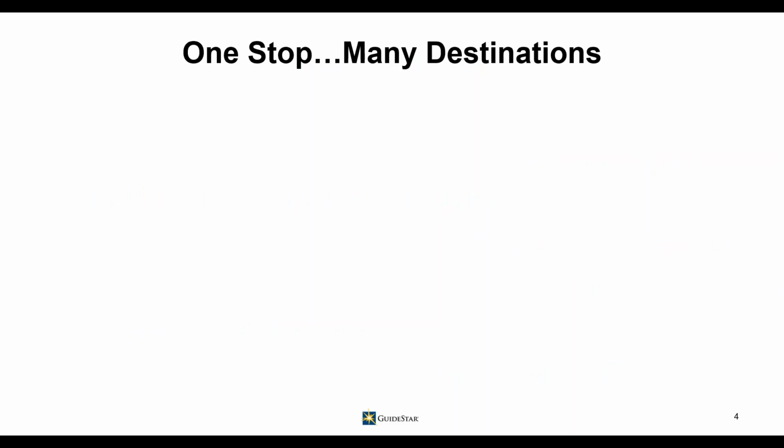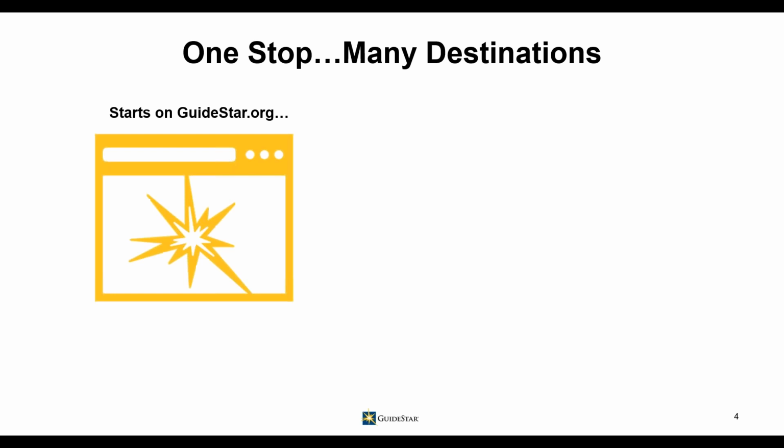So before launching into the profile content, I want to tell you a little bit more about the why. The profile is really one stop, a hub of information about your organization that goes to many destinations. So first of all, you might be familiar with GuideStar.org. That's our website where you can go and look at your organization and any of the 2.4 million nonprofit organizations in the US. Our website has over 7 million annual unique users per year, and this is a combination of nonprofits, donors, funders, media who visit the site.